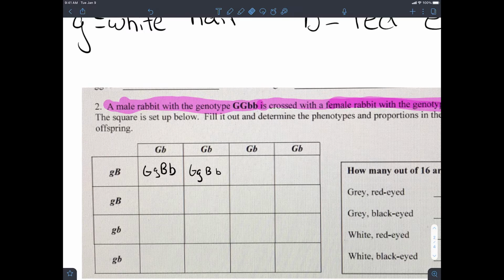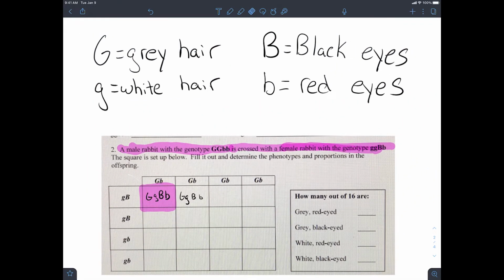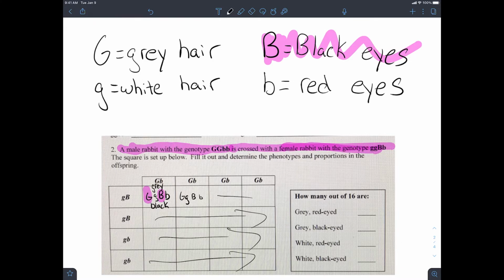The difficult part, or the one part that's probably going to take the most time, is you're now going to have to look at each square, and you're going to have to figure out, all right, what the phenotype would be. But you already know how to do this because we have had a lot of practice. So I see there's an uppercase G. So this means that this box is going to have gray hair, all right? I also see an uppercase B. So that means if we look up here, we're going to have black eyes. Okay, so gray and black. So you're going to have to fill out this entire box and then go through each one very carefully. And then all you do is just count out how many are gray and black. I don't know. Let's say 4. And then maybe each one of these has 4. I don't know. You have to figure that out. But that is how you do dihybrid crosses. All right.